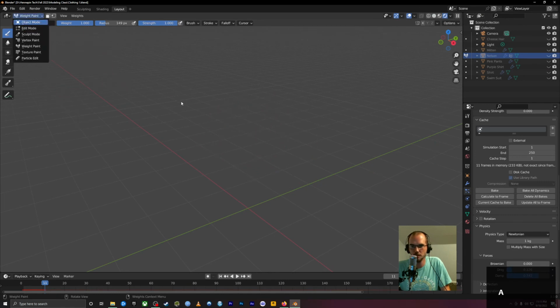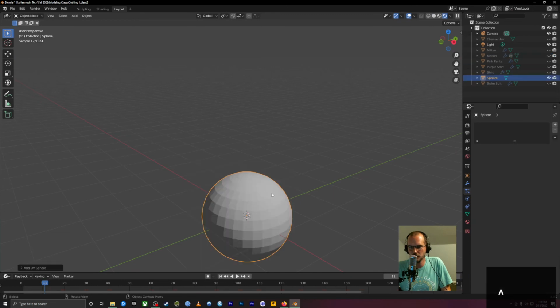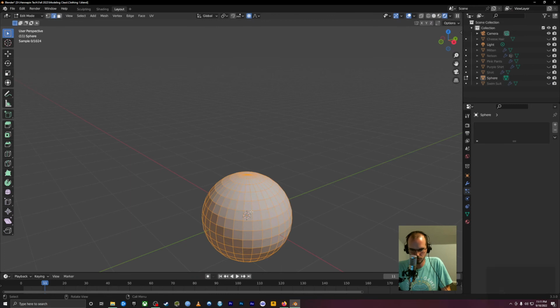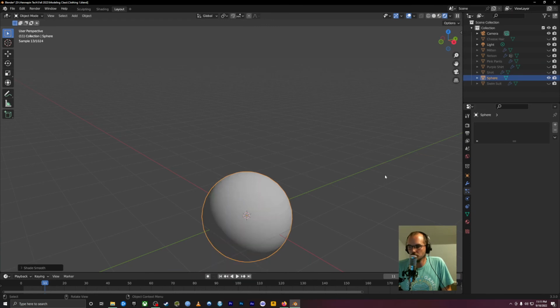Let me go back to object mode. Shift A, add a UV sphere. Let me just Tab, right click, subdivide, just so that it's a little bit more detail. Shade smooth.